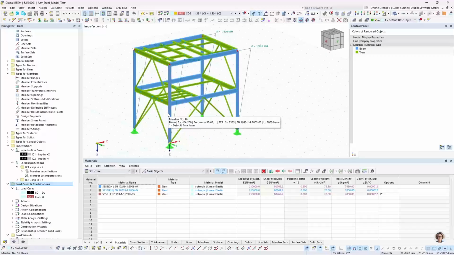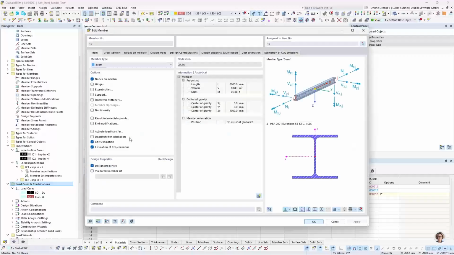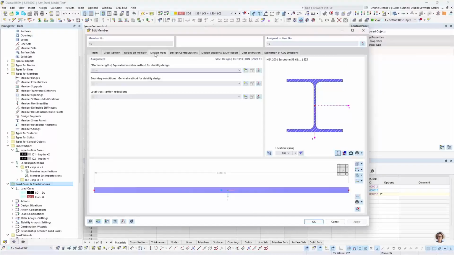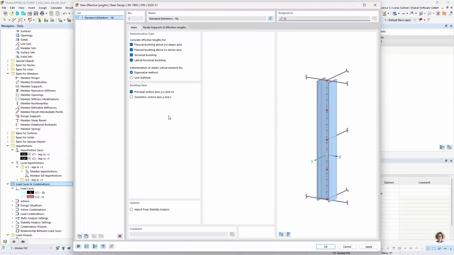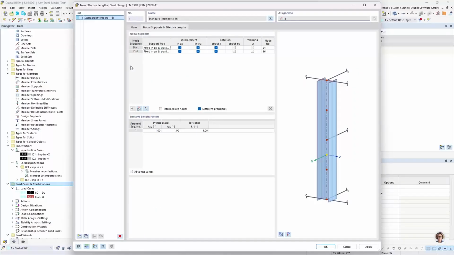So I can, for example, modify or edit a member, go into the design type tab, and here you can assign effective length types, basically. So I create one of these types. All these stability issues should be checked: buckling, torsional buckling, lateral torsional buckling. And then I have to deal with the settings in here.